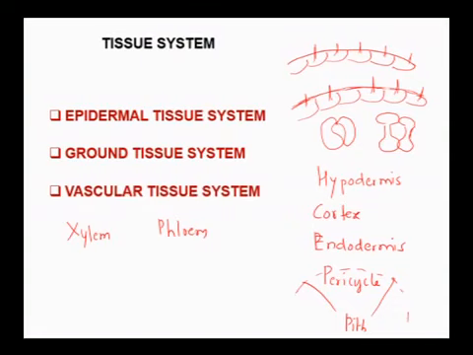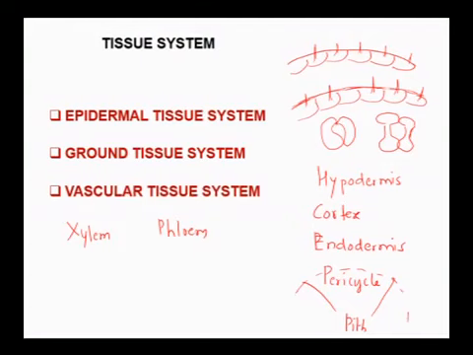So, the epidermal tissue system is composed of epiblema with root hairs in the root, and epidermis with cuticle in the stem and the leaf, having trichomes. It is a characteristic feature of dicot leaf and stem. Stomata are epidermal openings usually found in the leaves. Below the epidermal tissue system, hypodermis is for mechanical support, cortex for storage and transport, and endodermis has a specific function in the root and the stem.